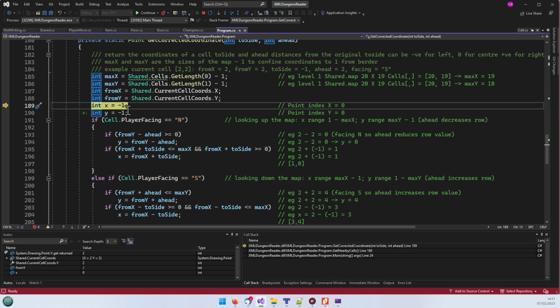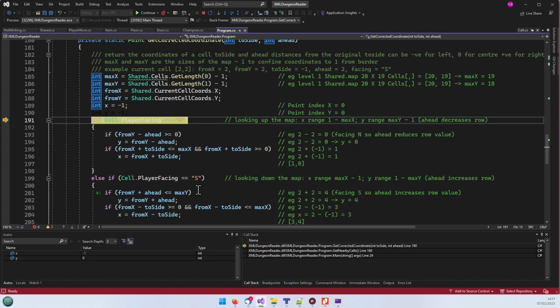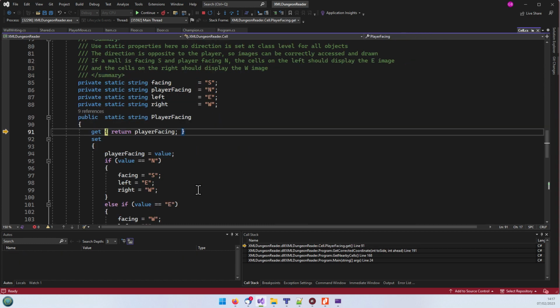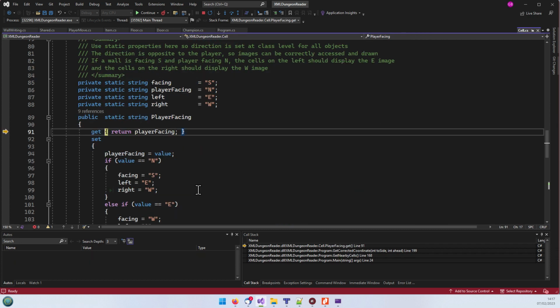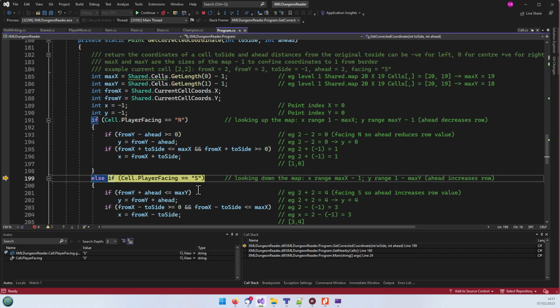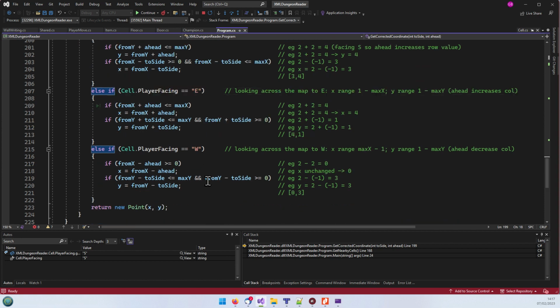The indexes are set initially to -1, -1, and then if we're facing north, no we're not, we're facing south, and then we're checking whether the from x and ahead, these are checking to make sure we don't go out of the range.